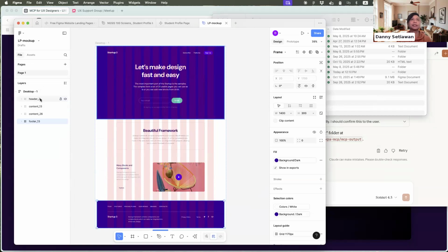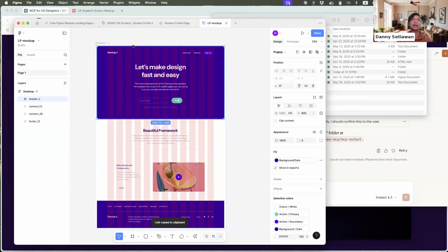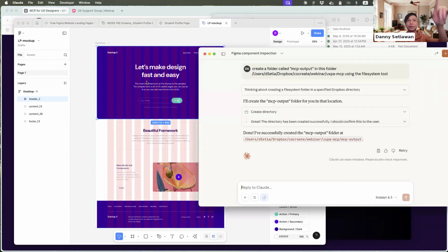This part. You can see that selected. So the way I do that is I'm gonna go here, go to copy paste as, copy link to selection. I could give it the entire page to create, but normally the way I like to work with this is slowly building it up so I can check the quality. Because LLMs can still hallucinate, even though this is supposedly following all the specs. Sometimes it would be like, no, I know better. Anyway, that's why I do it from top to bottom, one section at a time.